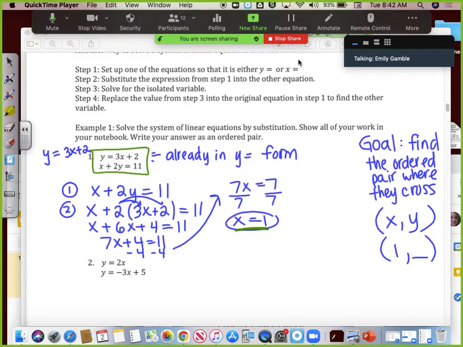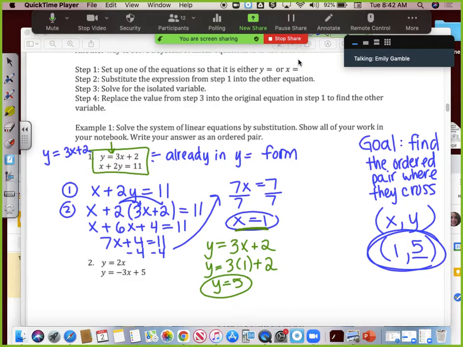So you're going to choose the easier equation. I think that this first equation is easier because it's already set up to be y equals 3x plus 2, but you could use the other one, it doesn't matter. And we know that the solution is going to be when x is equal to 1. So what I will do then is replace 1 in for x, and then solve, and I'll have my y value for the problem. 3 times 1 is 3. 3 plus 2 is 5. The y coordinate for this solution point is at 5. That means that altogether the final answer for this problem is 1, 5.